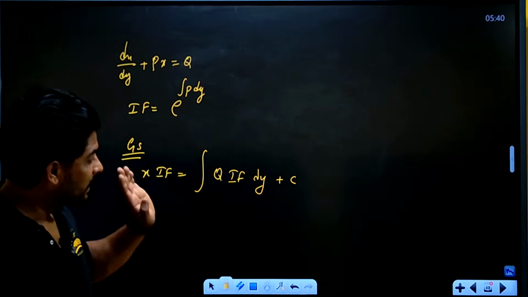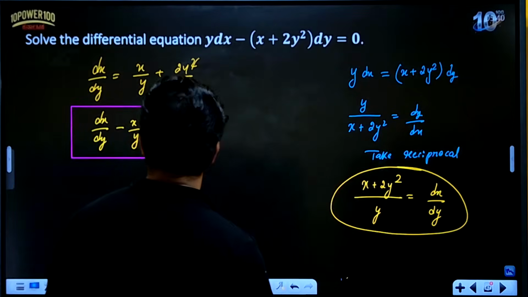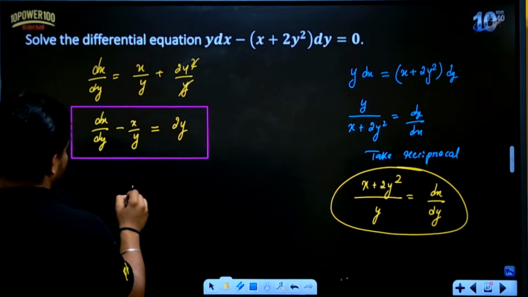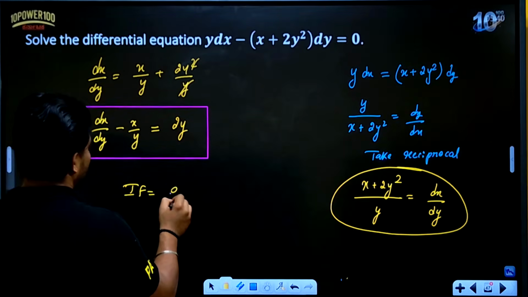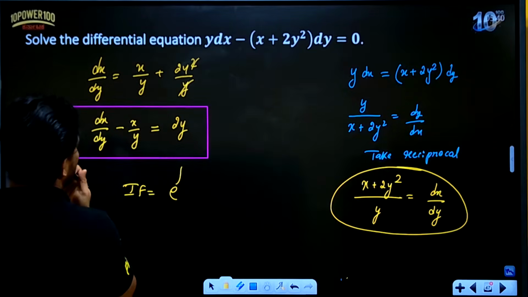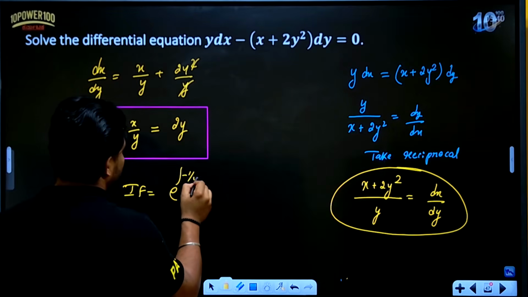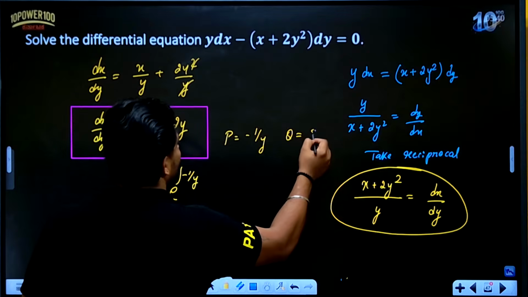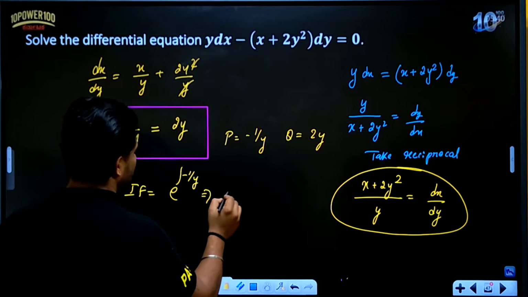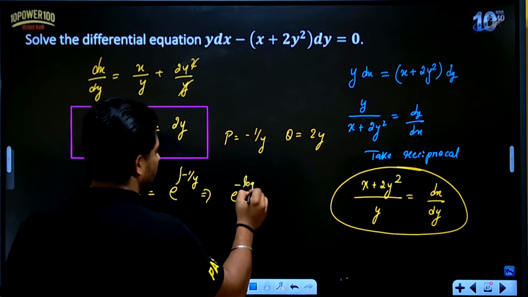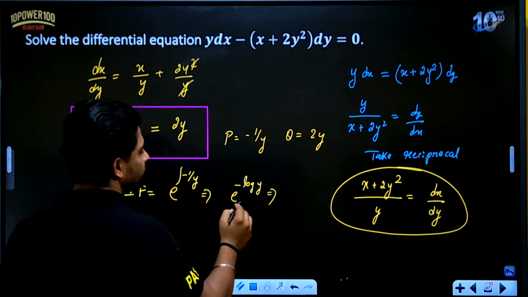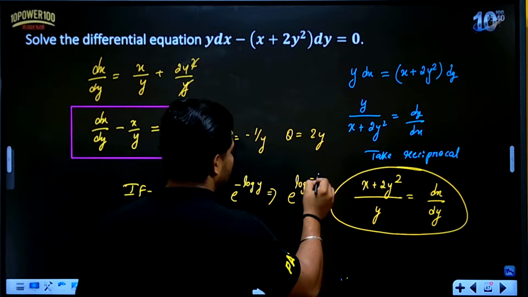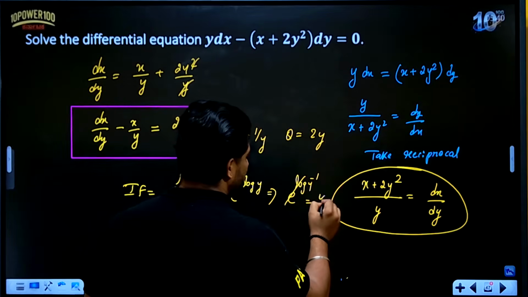Everything is reversed. What is x becomes y, and what is y becomes x, that's all. It is simple, but identifying it is very important. So now if you have to find the integrating factor, it is e to the power minus 1 by y, correct? P is actually minus 1 by y and q is actually 2y. Now if you solve this, we get e to the power minus log y, and you know that minus can go as a power, so it is e to the power log y to the power minus 1. The two cancel and y to the power minus 1 comes.